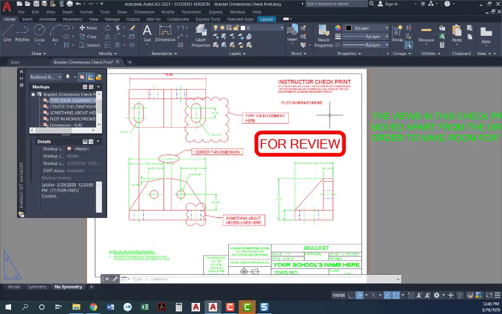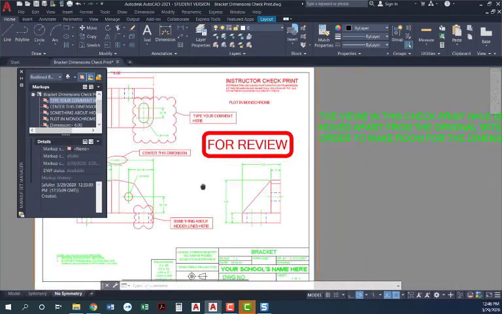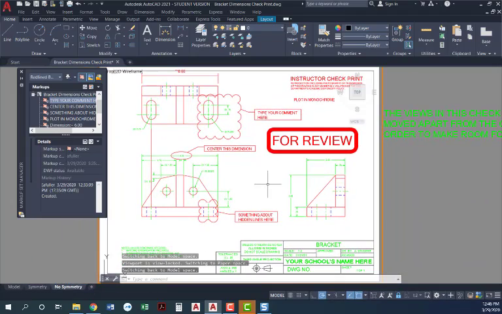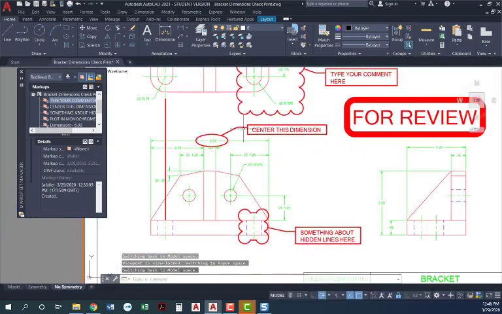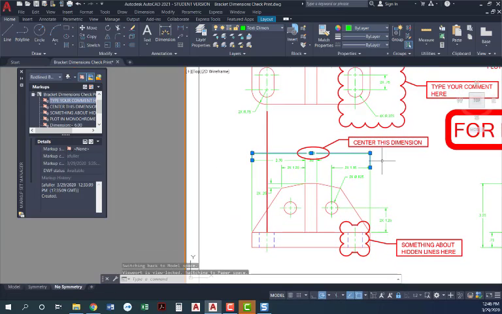So I can come in here. I can't actually touch them. It's not mine to touch. It's just kind of an electronic visual overlay. When you're doing this, it is really important that your viewport is locked, because if it wasn't locked and you scrolled or zoomed or panned, your drawing won't line up with the original markups that we did. But I can come in here and say, oh, center this dimension. All right, well, I'll click on that dimension, grab it by the grip, and move it to right here. That's good. I've centered this dimension now.